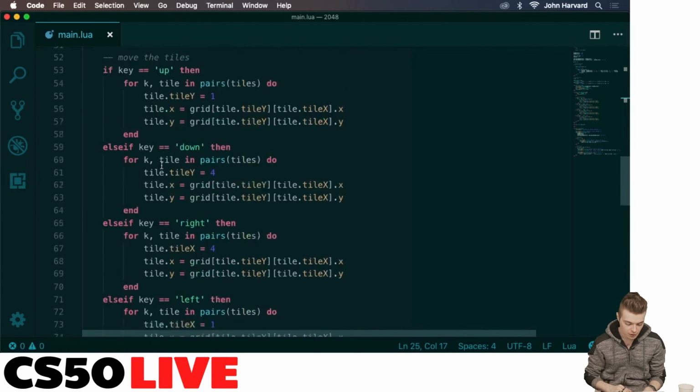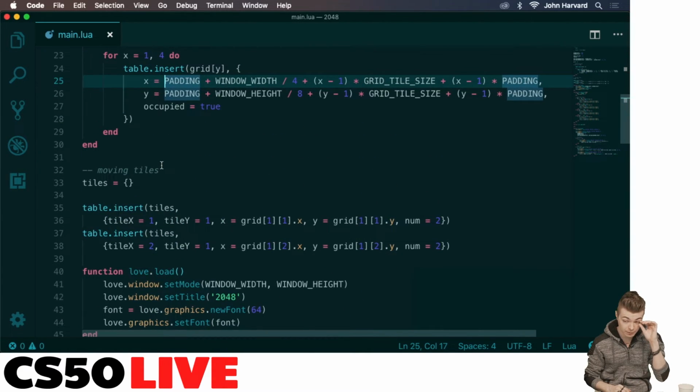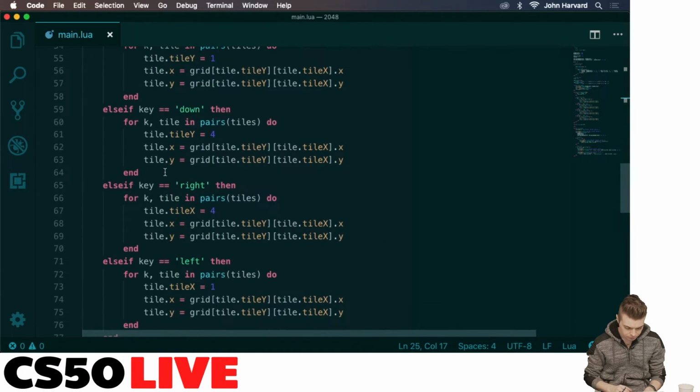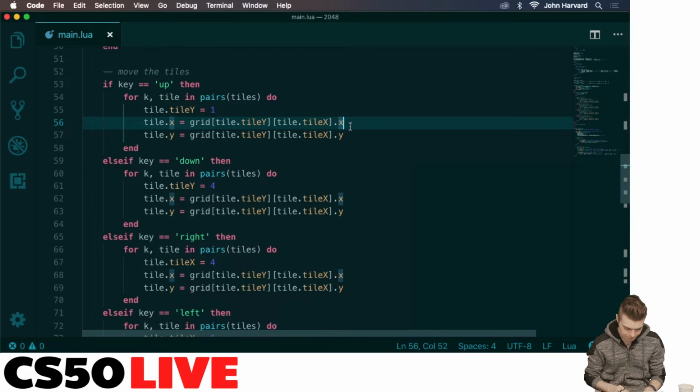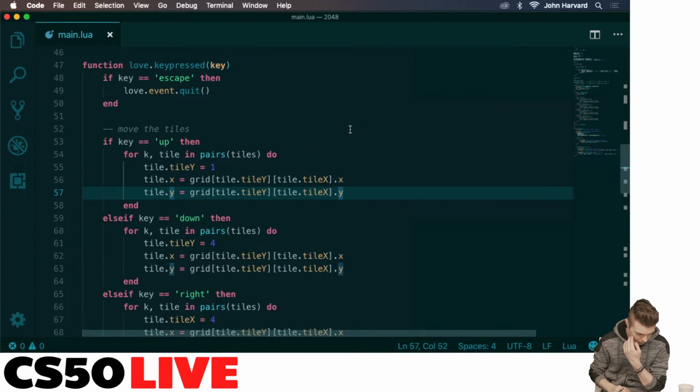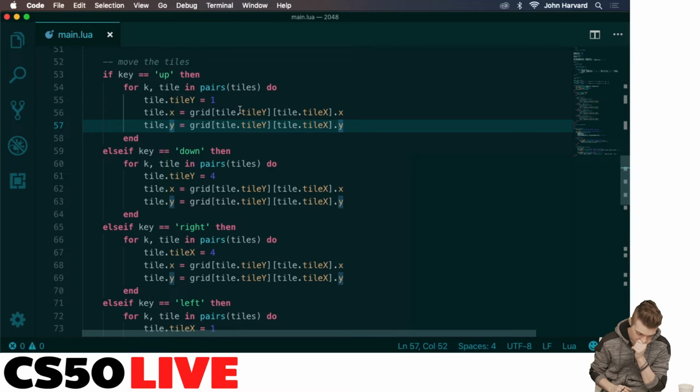OK, so let's actually get it so that we can move the tiles, but they don't stack on top of each other. That is super important. So let's go ahead and do that. It's going to be sort of a loop, and now we could make a function for it, but let's work on our down first.